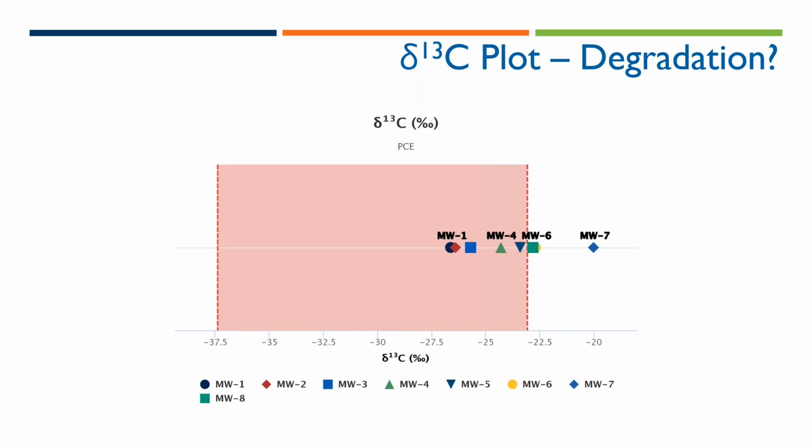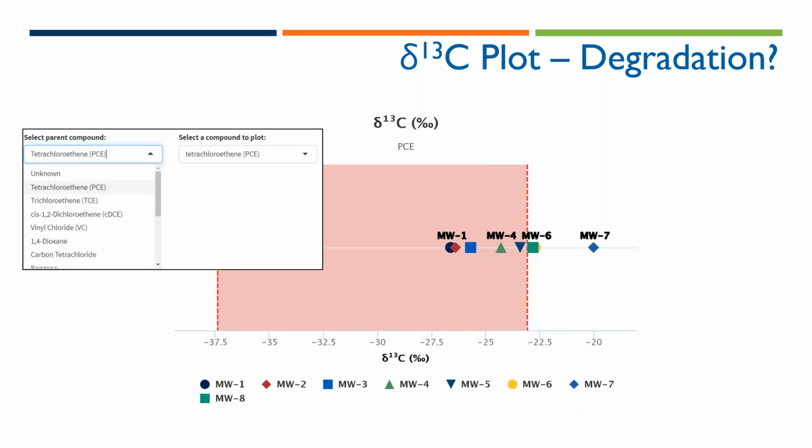But just as Kate mentioned, when we're sampling, and this applies to CSIA as well, we want to sample down the center line of a plume. So what we're seeing here is as groundwater was pulled from either the beginning of the plume or near the tail end of the plume, we're seeing that these delta values have increased, which shows that degradation is occurring. Now, this pink stretch here is the manufactured range that we mentioned before, but it's actually being visualized instead of just values. And so we can then compare our data to that manufactured range as well.